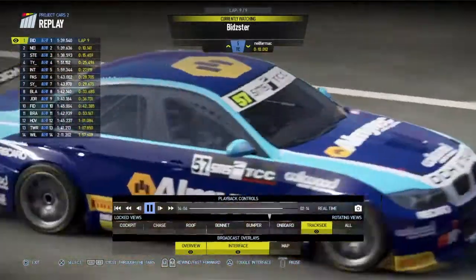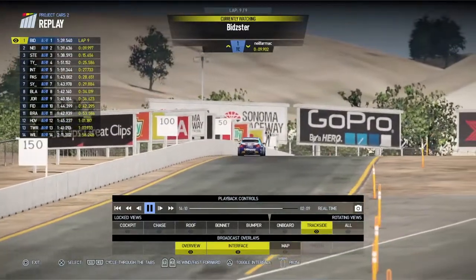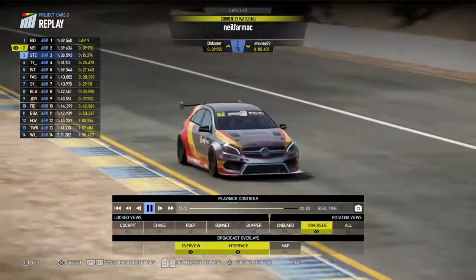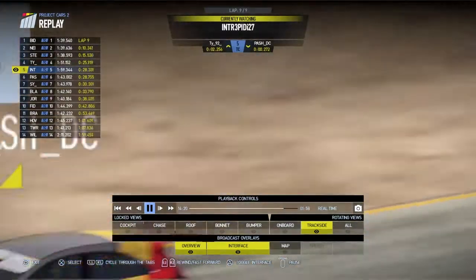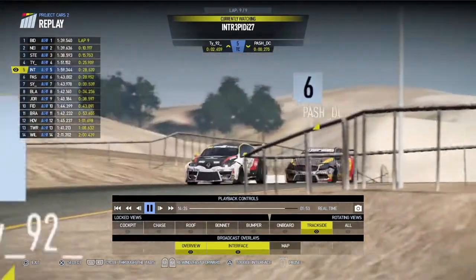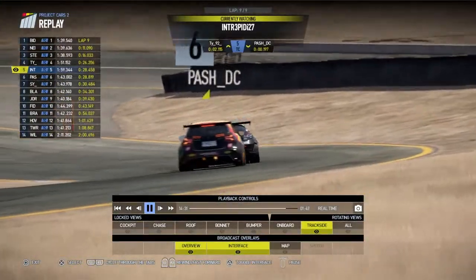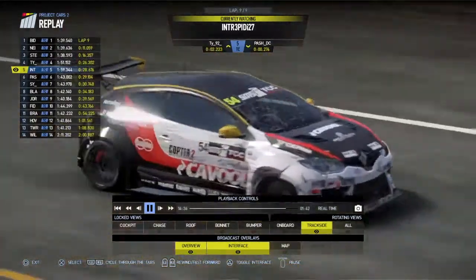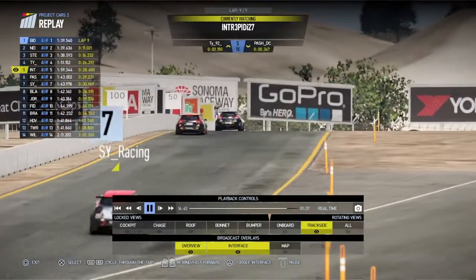So all change here on this last lap, but the man in front, Bidster, has been untouched in this race so far. Just pulled away and took the lead and never looked back. Bidster is in the lead with Neil Farmack 10 seconds behind in 2nd place, Stevie 3rd, TY in 4th, and then Intrepidi with a hungry Pash behind him looking for more positions. Intrepidi still probably spitting blood after all that incident earlier because he was looking good to try and battle Neil for 2nd place, but that is now not going to happen. He's now got to try and salvage what he can from this race, and it looks like 5th place might be the best option he's got. But Pash has got other ideas when it comes to that.